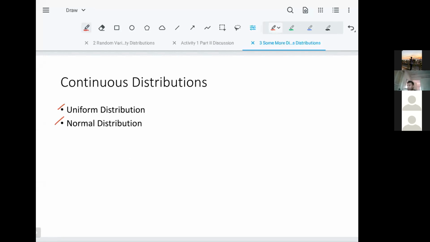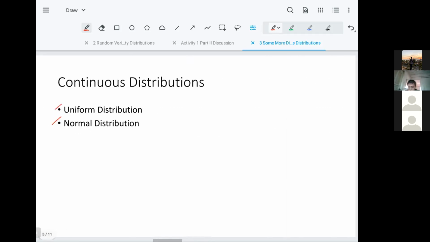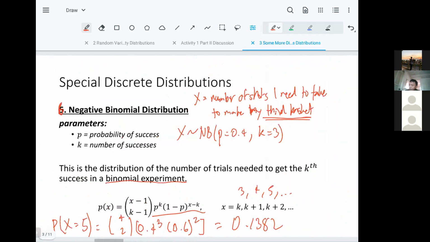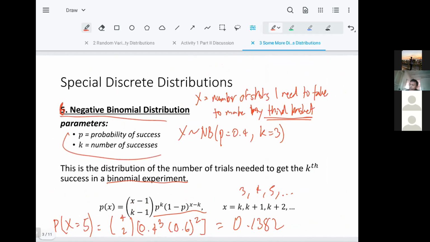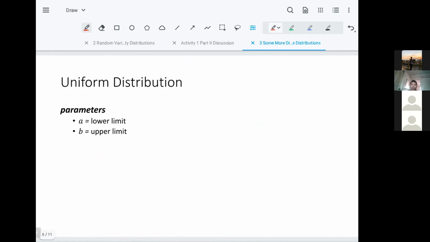The first one is not really that important, uniform, but it helps when it comes to understanding the problem in normal distribution. So daanan na rin natin. So the uniform distribution, again, sanay na siguro naman kayo na same format naman yung mga slides ko. So meron kang distribution, ano yung mga parameters na ginagamit, di ba? So sa uniform, meron tayong dalawang parameters, A and B, the lower limit and the upper limit.